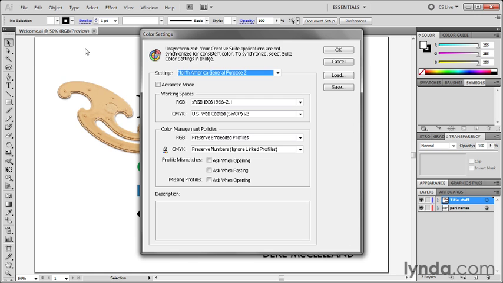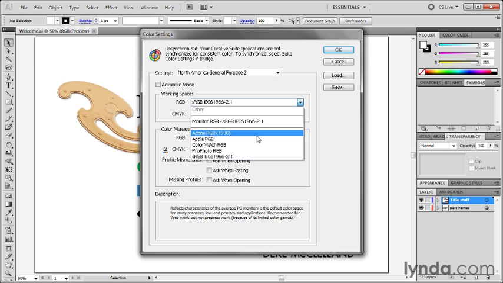Illustrator is nothing if not exceedingly powerful. So you want to take advantage of that power by switching to Adobe RGB. Now, some of you may be worried, okay, if I switch to Adobe RGB, and I'm creating web graphics, which really ought to be output to sRGB so that they're ready to display on those worst-case scenario monitors.